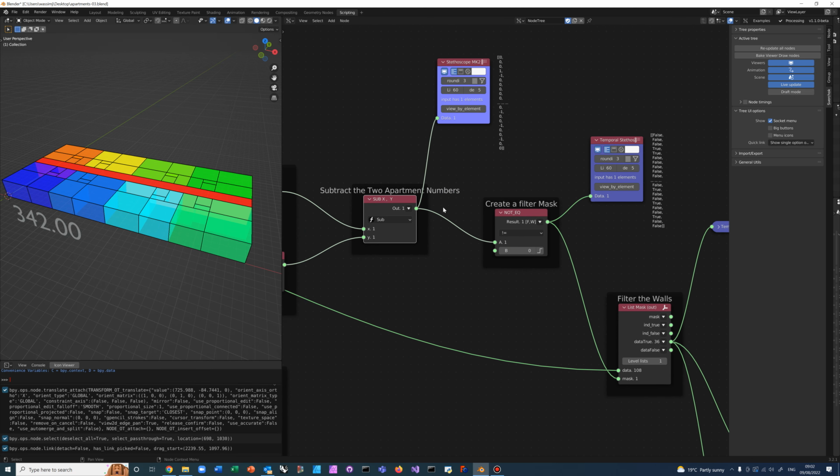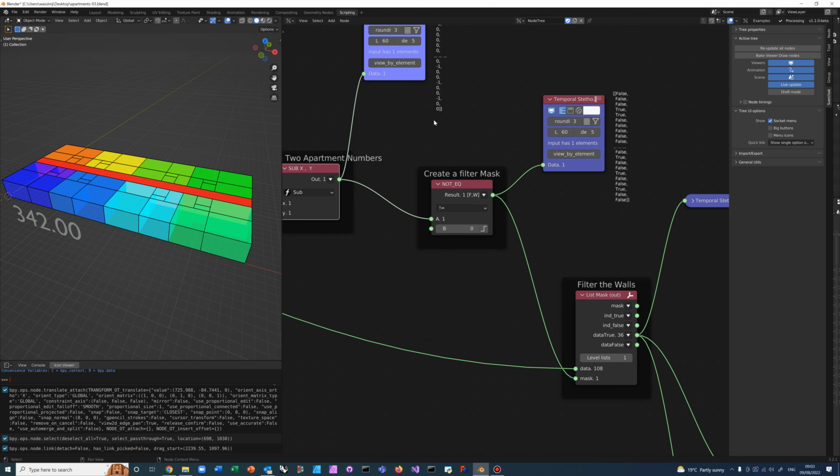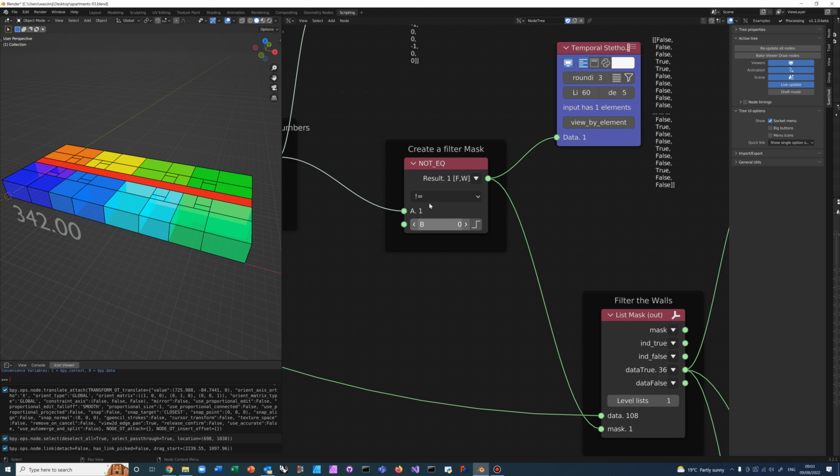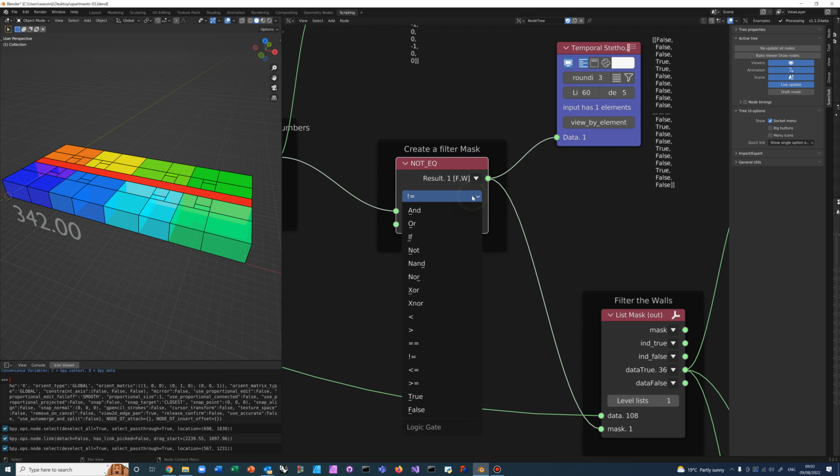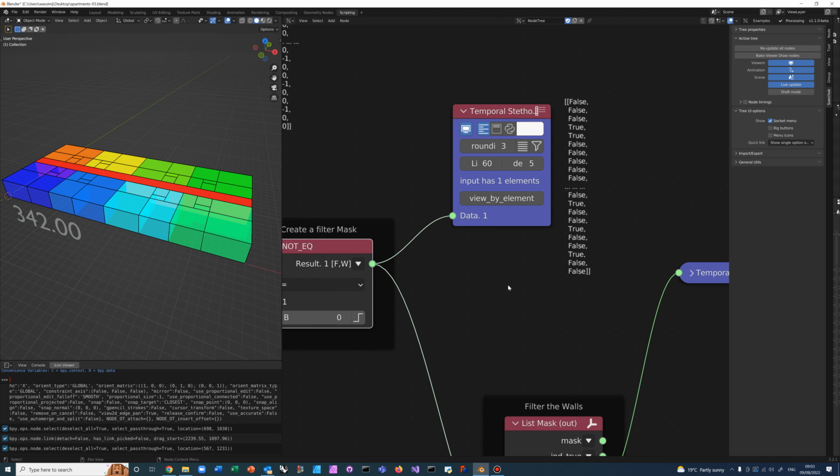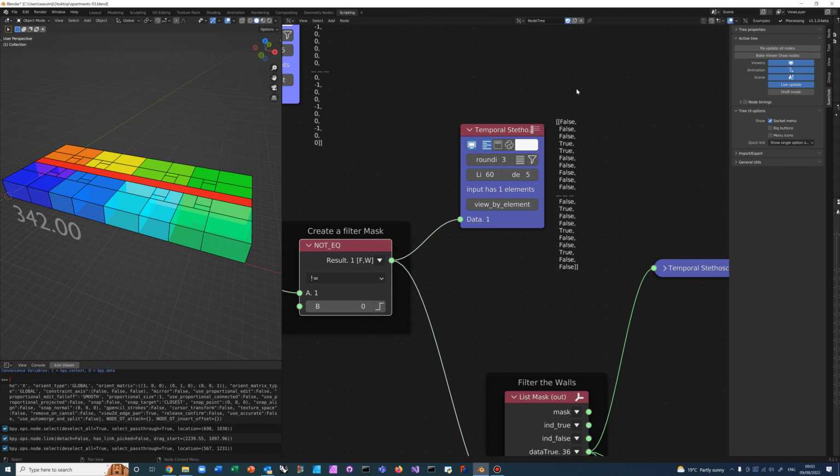So based on whether it is a 0 or not 0, I look for the numbers that are not 0. Because if they are not 0, that means this wall is separating rooms that belong to different apartments. If they are within the same apartment, obviously the subtraction will be 0. So I use a Boolean logic function called not equal, and I compare it to 0, and therefore I get a list of either false or true.